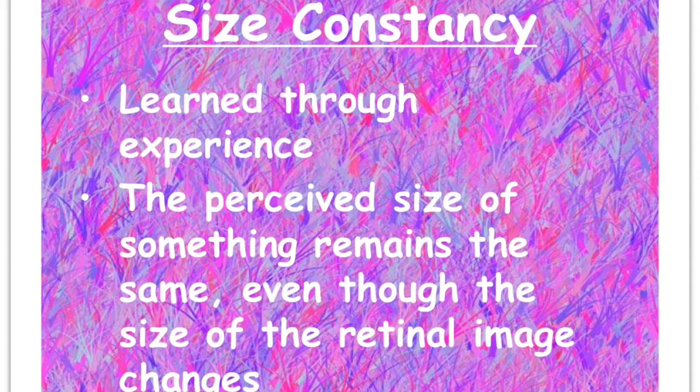And that's a question of perception. Like, he's learned that he can't see in great distance, so things rarely change in size. Where you and I have grown up in varied environments, we can see distance. There's nothing obscuring us all the time. So if we were to grow up in one room, we would have a very warped sense of size constancy. Things would appear to actually be a different size.